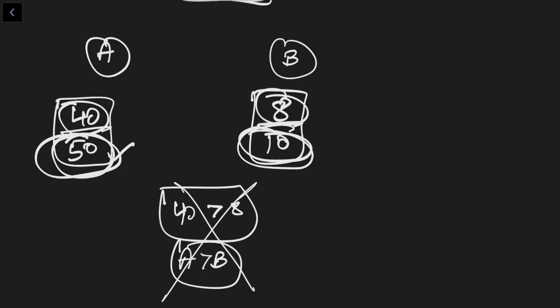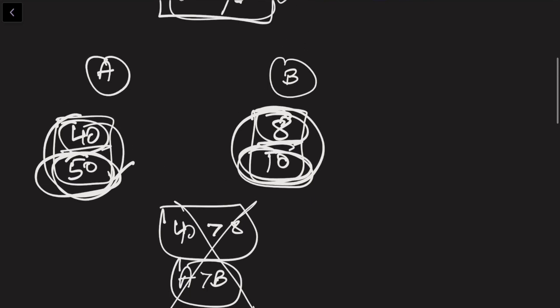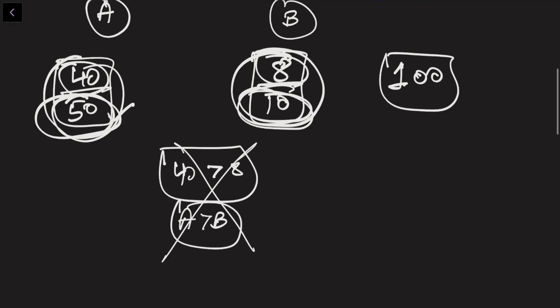Here he is getting 40 out of 50, and here he is getting 8, but 8 is out of 10. So to find out a common base, basically to take a common base so that we can find out who has more marks, we calculate the percentage. Here the common base is basically 100. We are calculating out of 100, so 100 is our common base to find out the marks.